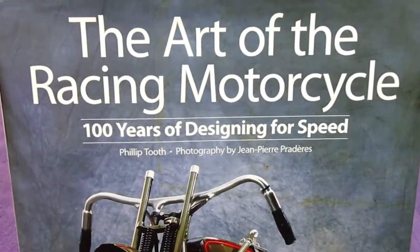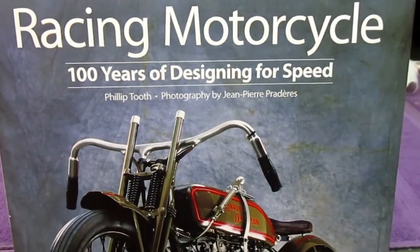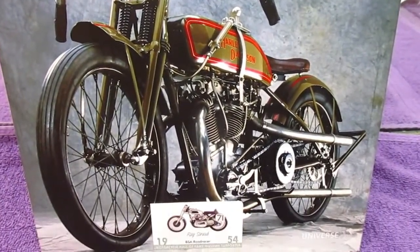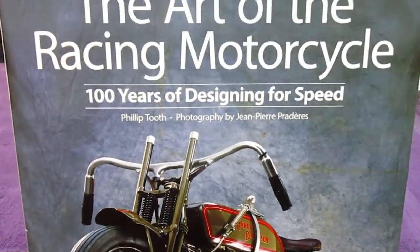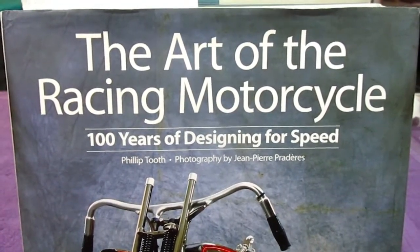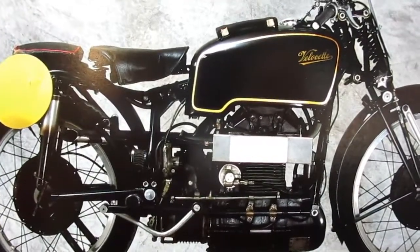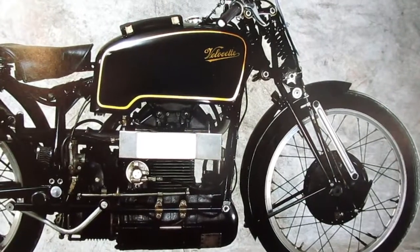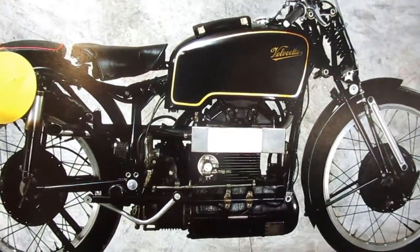I wanted to thank Ray Straub and Ray and Marilyn again for loaning me this book. It's a coffee table book, and it really increased my knowledge of the history of motorcycles, which I always thought I knew quite a bit about. Well, yeah, I guess we all do. This is a great book, and I got a lot out of it. One of the things I thought was pretty cool is how many people, over the history of racing motorcycles, have used all black with a very small amount of gold paint trim.